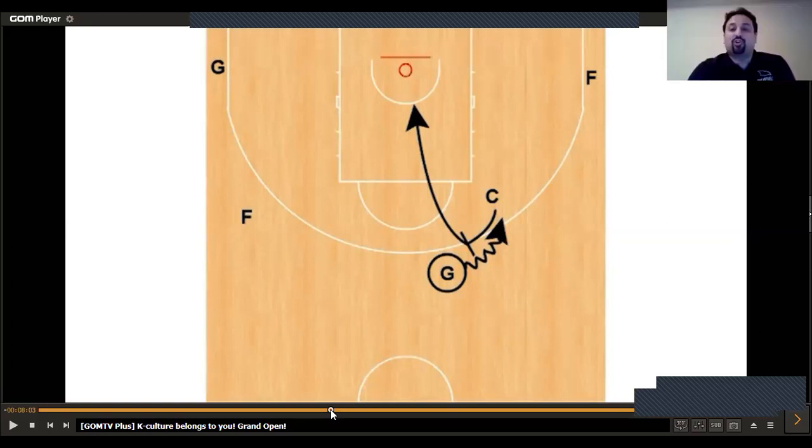This is probably the most common situation with high pick and roll and two players behind, so two players are on the weak side. This is the most basic spacing, when two players are on one side, the pick happens high and one player is in the corner. Okay, we can play it.